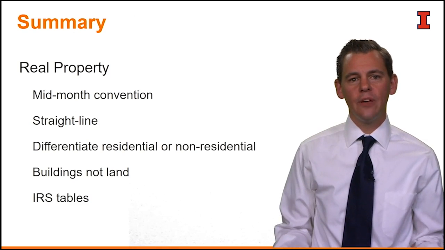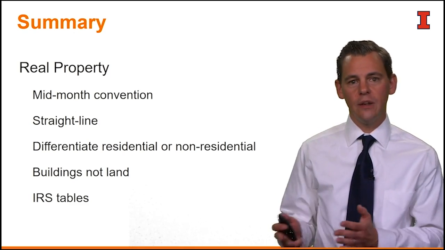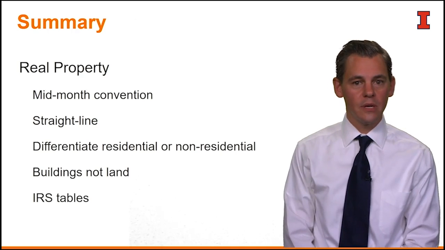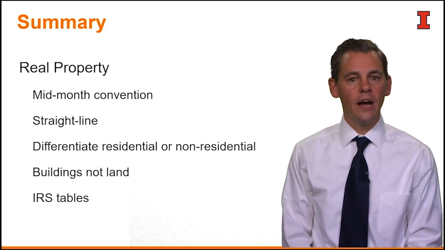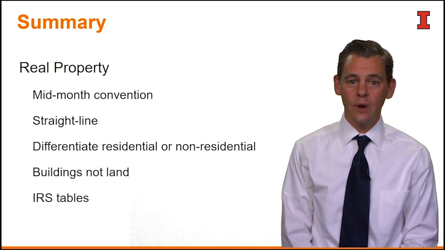In all, remember that with business use realty, we need to differentiate between residential and non-residential realty. Depreciation only applies to buildings, not the land, and the IRS requires taxpayers to use the mid-month convention, which uses straight-line depreciation. Once you identify the correct depreciation rate from the IRS tables, simply multiply it by the original basis of the realty value to obtain the depreciation deduction for the year. And that's how we depreciate business use realty.